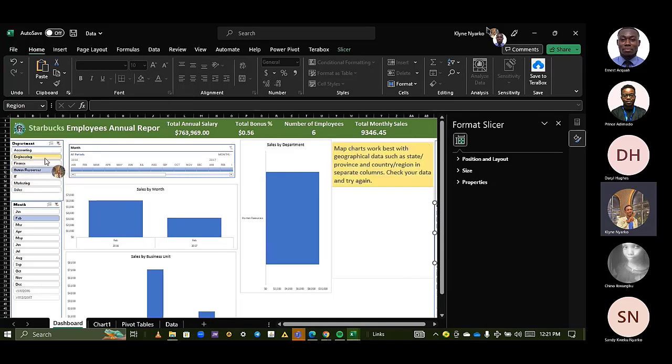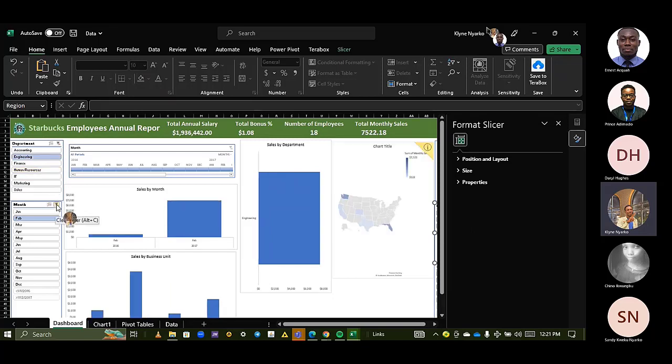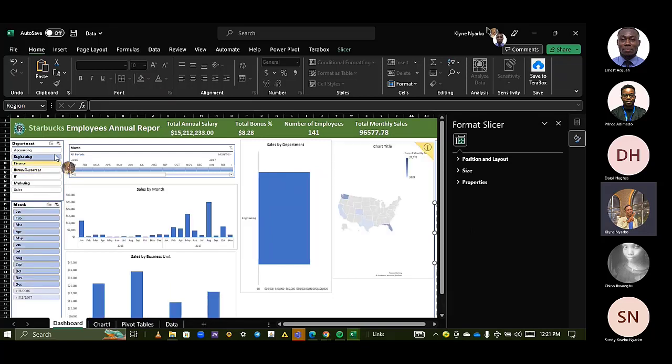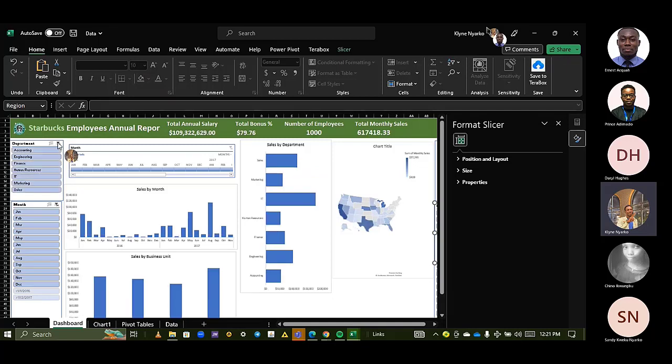So now that we've seen that we successfully created our dashboard, we want to make it look nice. You can't just leave it like this. We want to match the color theme of the company. For example, we are using Starbucks right now, and Starbucks' color isn't blue. When you go to their company, you can see that it's green. That's why the top here is green.